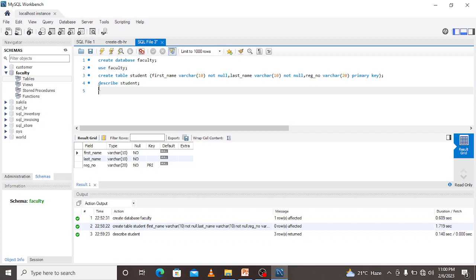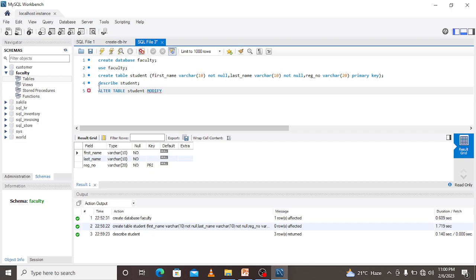So to do that, we are going to use a keyword called alter table, and then we specify the table name. It is called student, and then modify. We use a modify keyword.